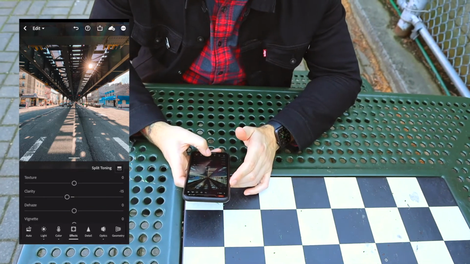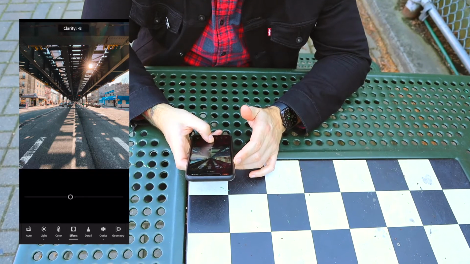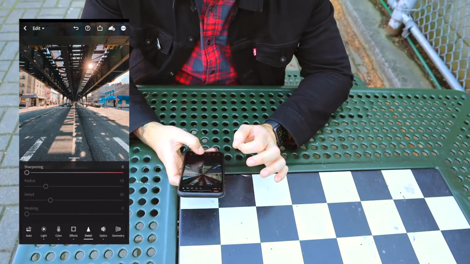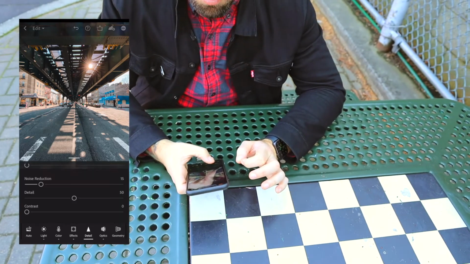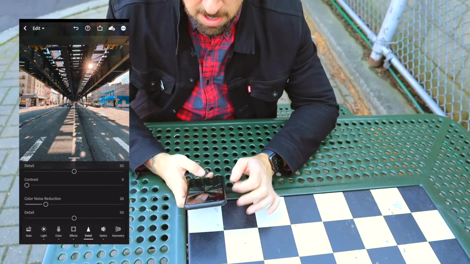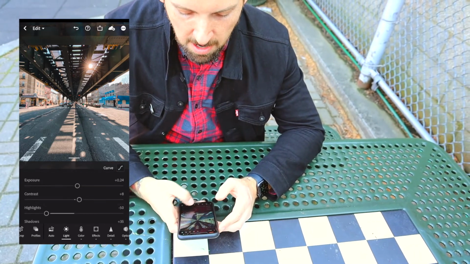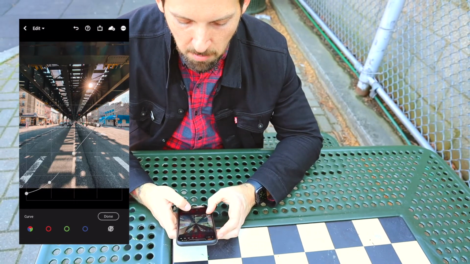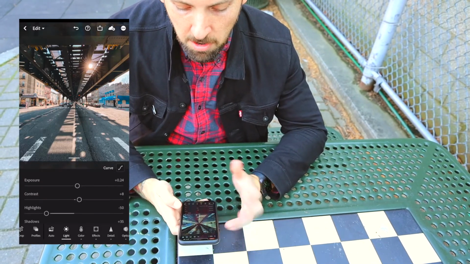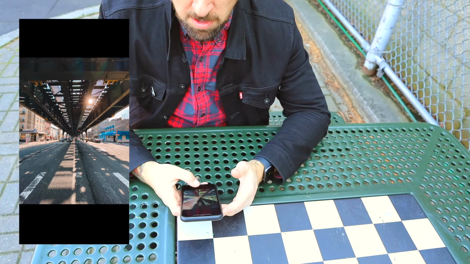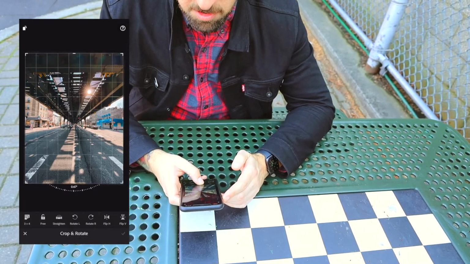Next, we'll go over really quickly to dehaze, just to get some of that haze out, and bring that clarity up a little to get it a little sharper, and then bring up our sharpening a little bit, as well as a little bit of noise reduction and color correction. And that's usually what I do. The last thing I might do is add a little bit of that vintage fade look by bringing up the S curve on the lower end to get that faded look. But it looks pretty good to me. I'm really liking it. Actually, the one last thing I might want to do is straighten it out a little, because it's a little crooked.